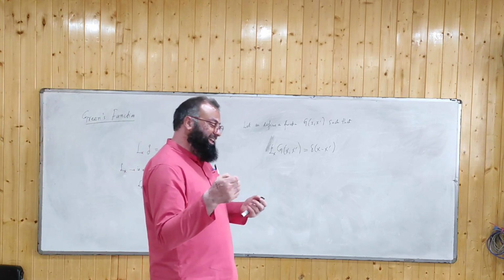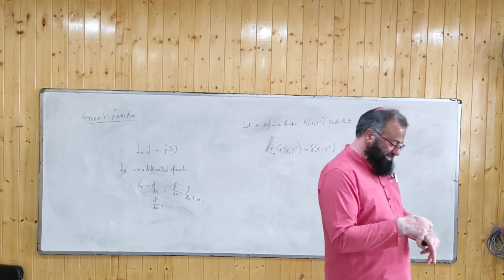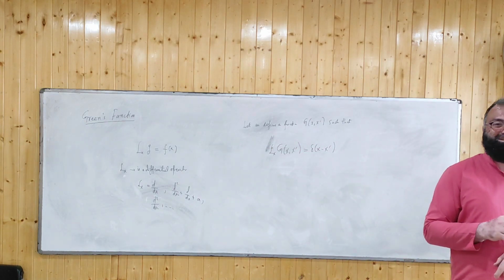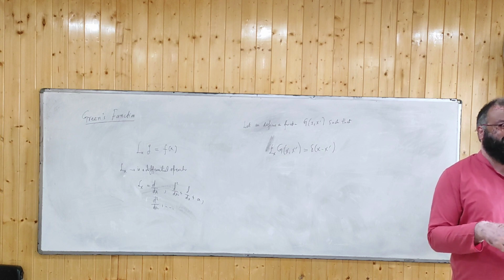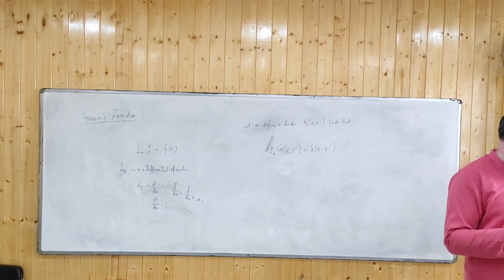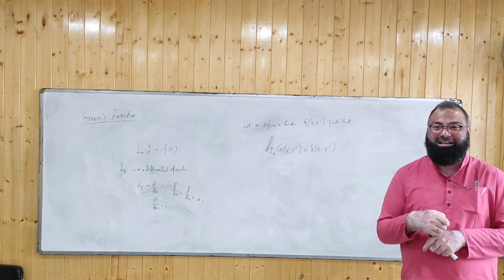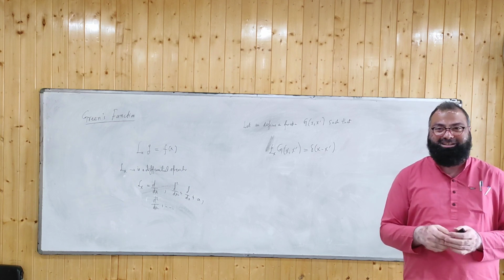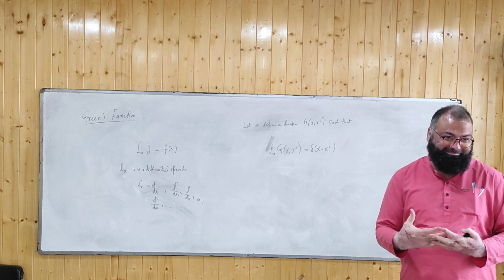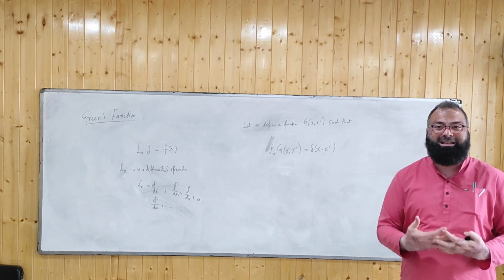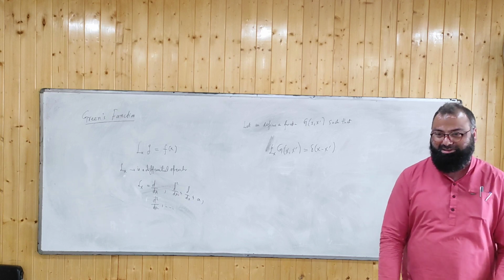Now let's say you hit somebody with a pin or needle. What will happen to him? He will feel something, he will respond to that shock, is it? So how do you measure that shock? I mean the response. In simple terms, that is the Green's function. The Green's function will help you to measure that kind of response.